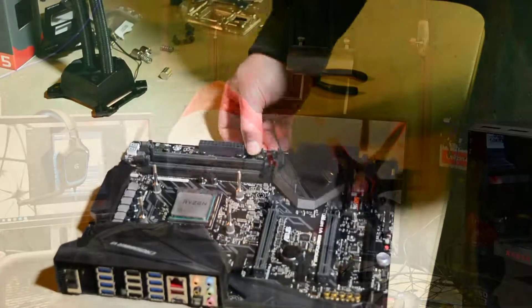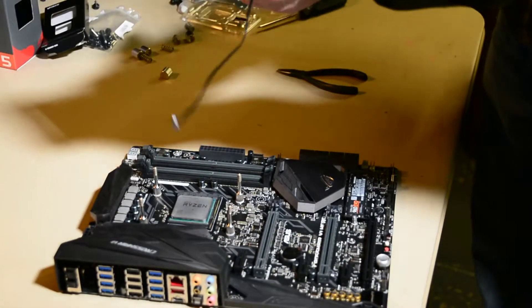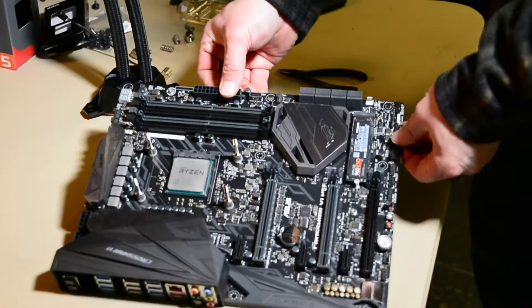Hey everyone, this is Chris from the Tech Basement coming to you on a Saturday before Christmas 2018. Today we're gonna look at the CPU water block from the Phoenix series from EK. This has been an interesting road for me and I've learned a couple things putting this water block on here, and these little tidbits are what I want to share with you — specifically mounting this properly onto the motherboard.